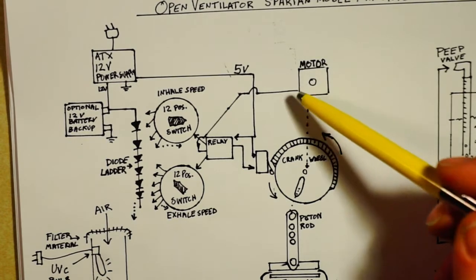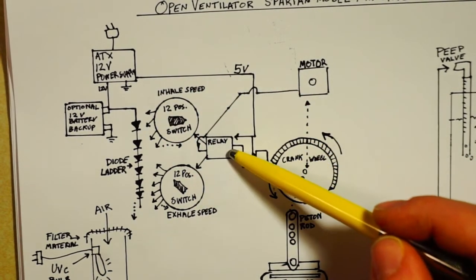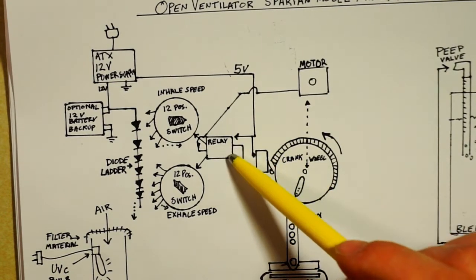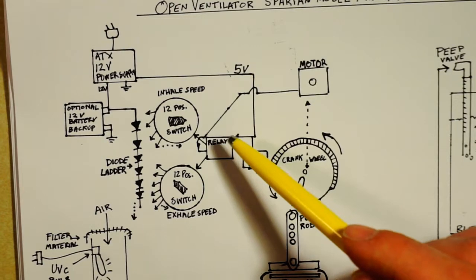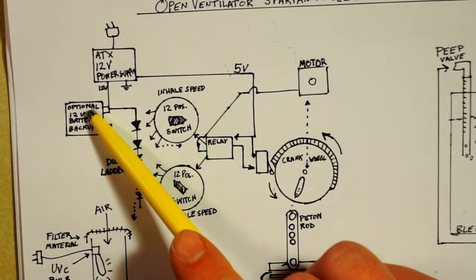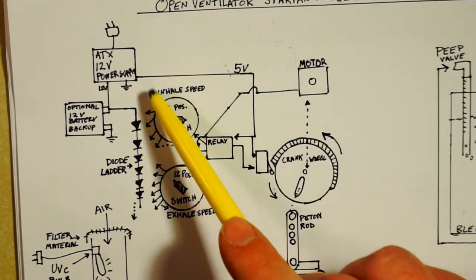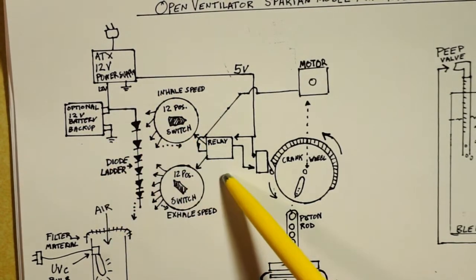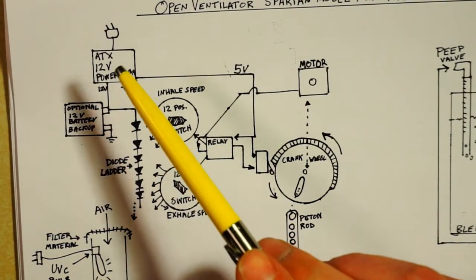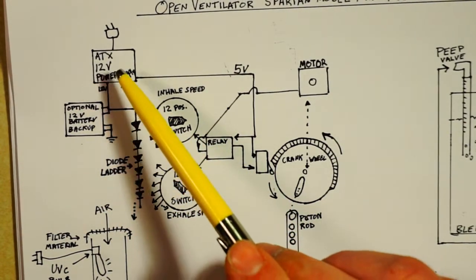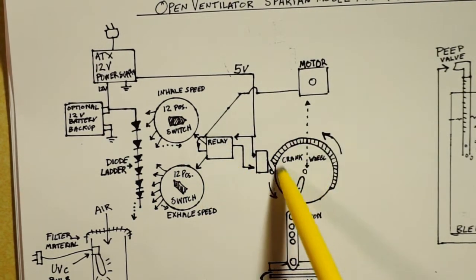The advantage of that is you don't need a 5-volt line to control the relay, and if you don't need that 5-volt line to control the relay, if the power goes out, then this battery backup over here can function perfectly with everything. Right now, in this design, if the power dies, you lose 5 volts to the relay and you only have 1 speed over here.